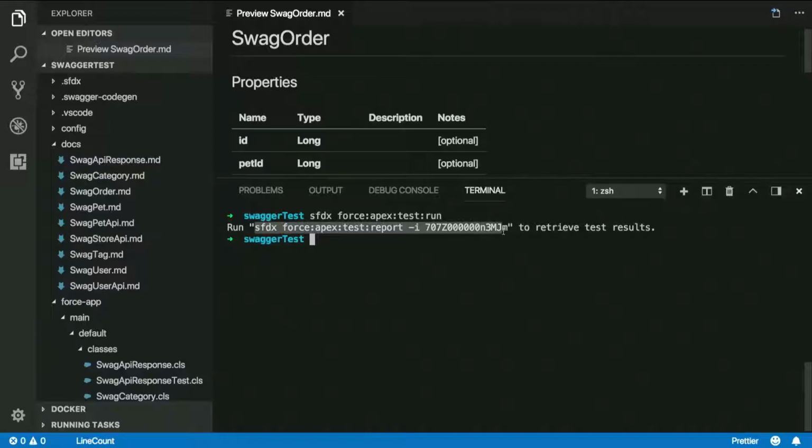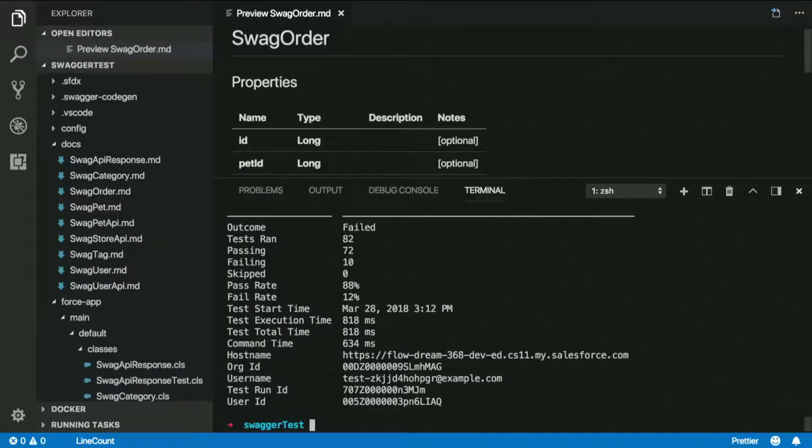And it gives me, because it is an asynchronous process, the log files. And now you will see a couple of failures running right now, right? So I have an 88% pass rate. This is basically because this whole plugin is still work in progress, and I'm working on the new OpenAPI 3 specification.